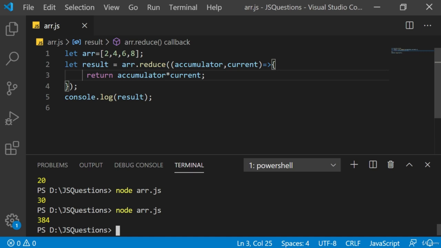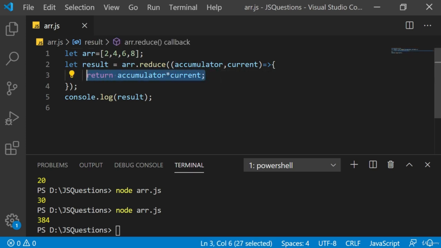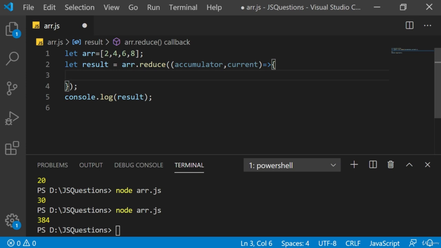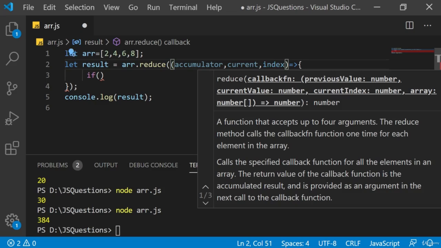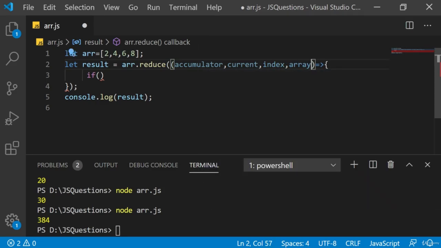There might be different values, so we will consider array.length as the number of elements. How will you count the average here? Let's try that. We have the code. Inside this reduce method, we can put a condition. Now here I'll need the index number and I will take the array also to make sure that, because this function may be part of some other process, right?